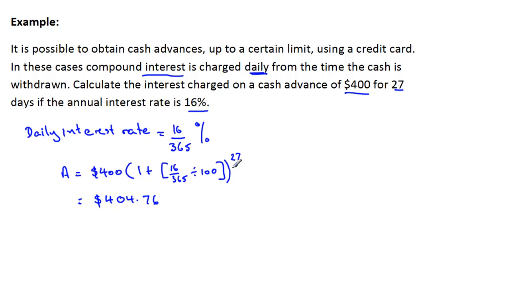You need to make sure you can put that into your calculator and get that answer. What about the interest charge? Because it's actually asking calculate the interest charge. So the interest for this cash advance is the amount that you're going to have as your A, take off the amount that you were given in your cash advance which is $400. And it turns out, for 27 days, you pay interest of $4.76. So that's how these sorts of charges come about.